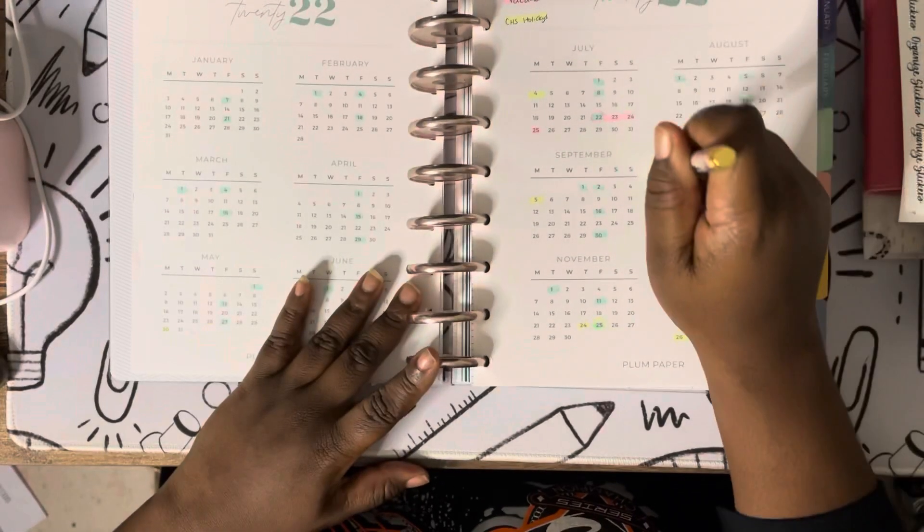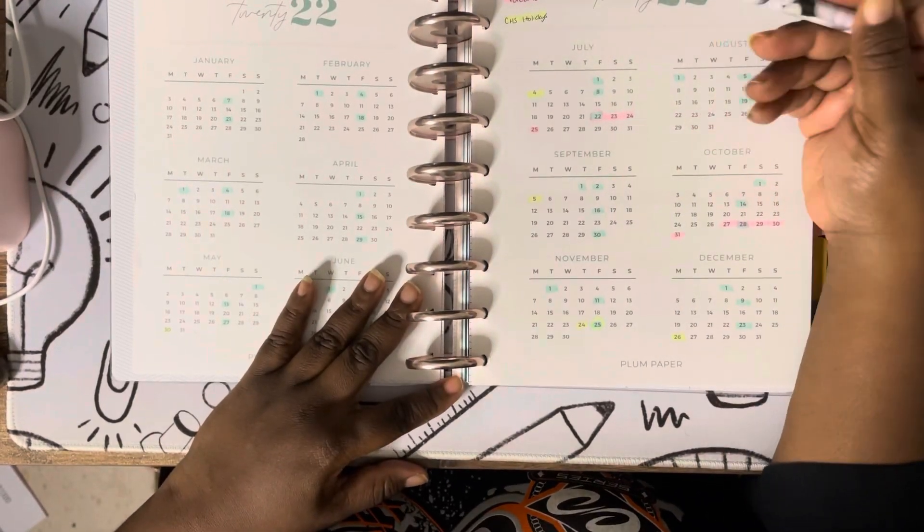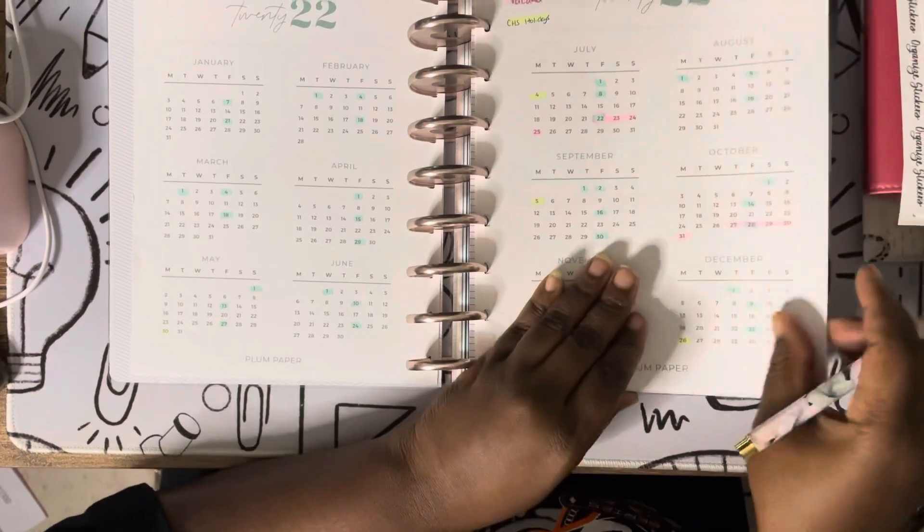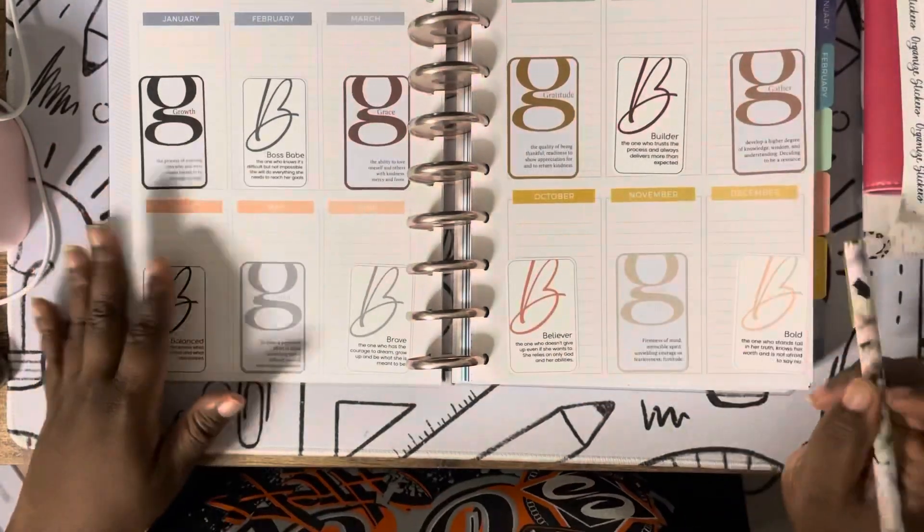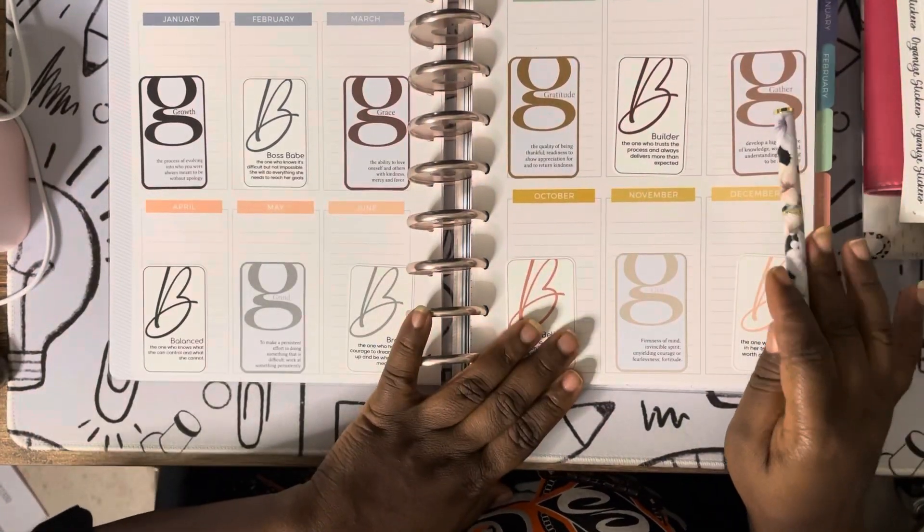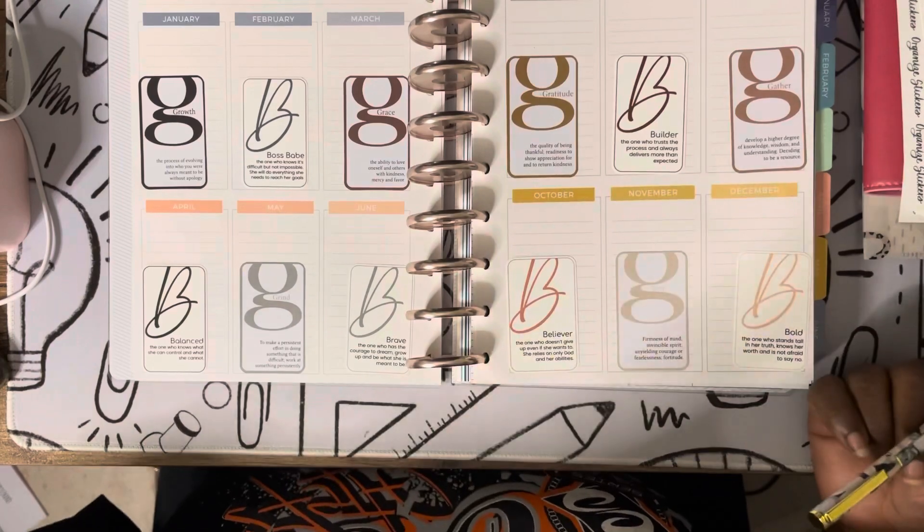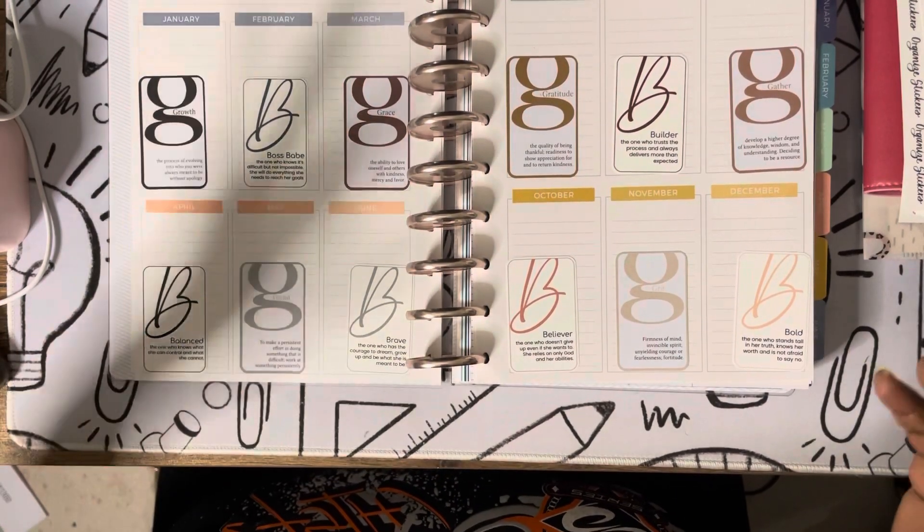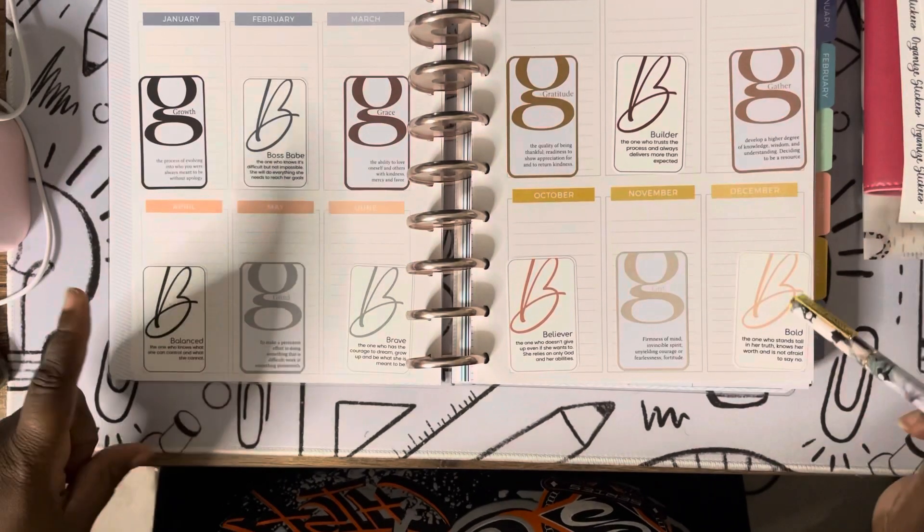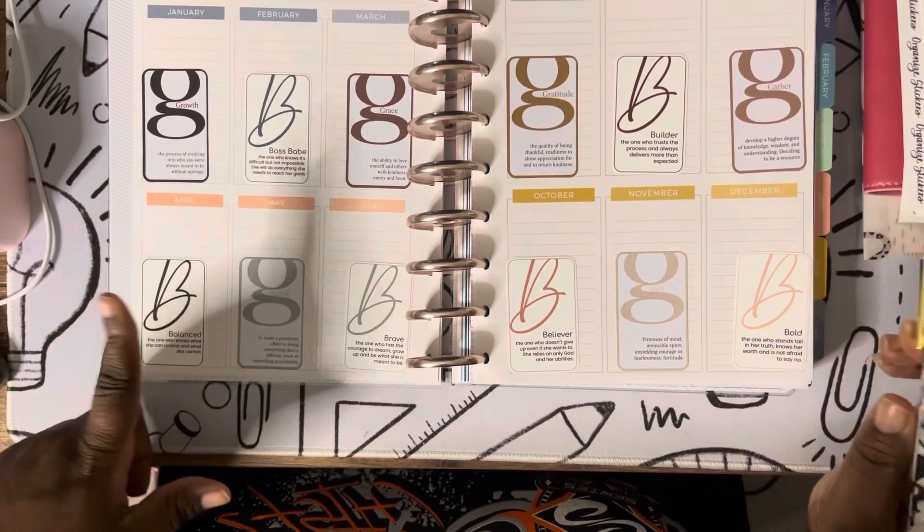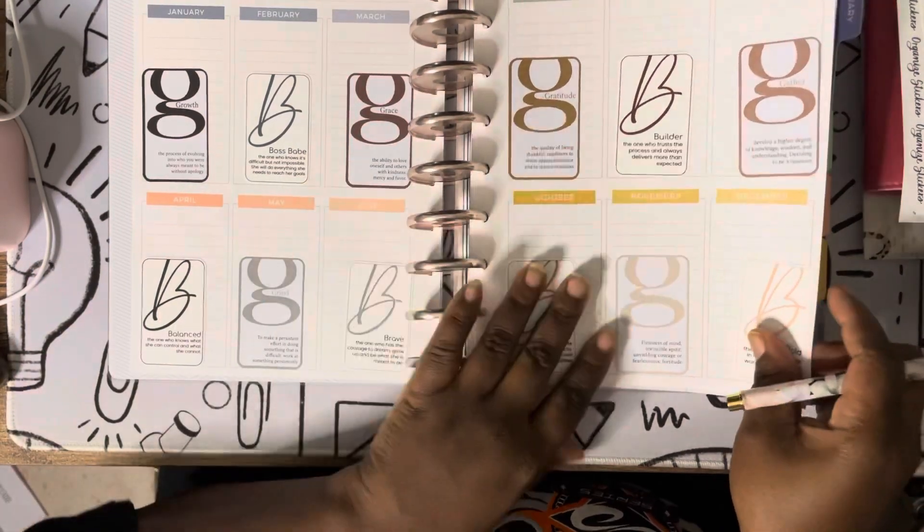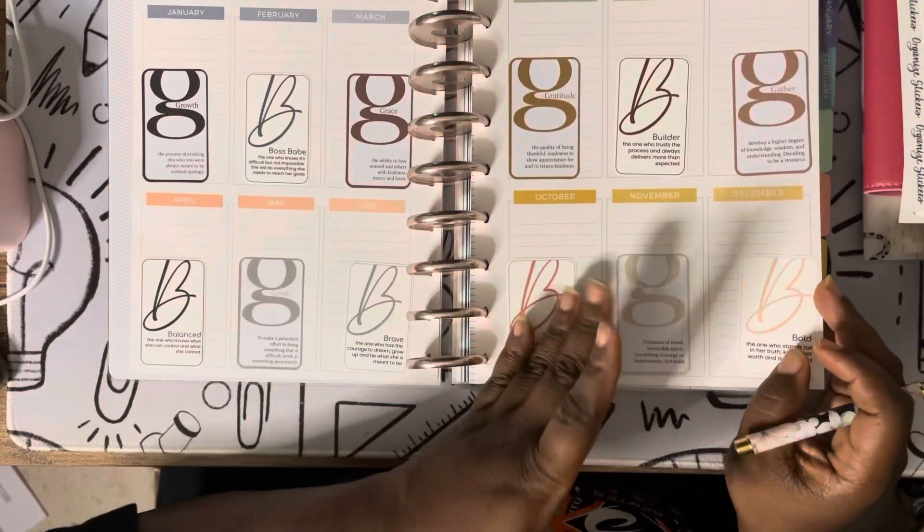So this calendar I'm using to track my paydays, any vacations and holidays that are recognized by my job. On these pages I decided to just put some stickers in of some words that I wanted to remind myself of this year, which is wonderful because they came in the Goldmine and Cocoa treasure chest box in the Payton subscription box. So that was great because it was enough for the year.